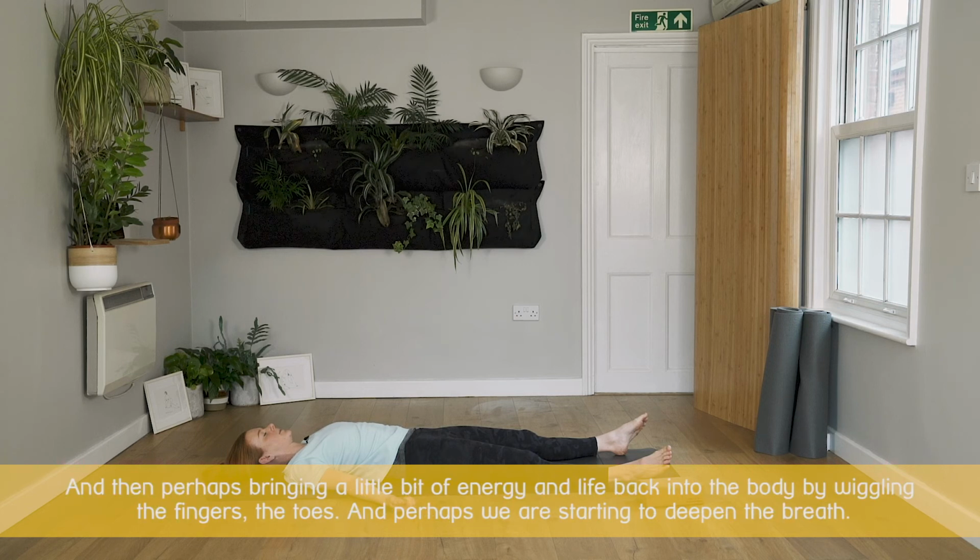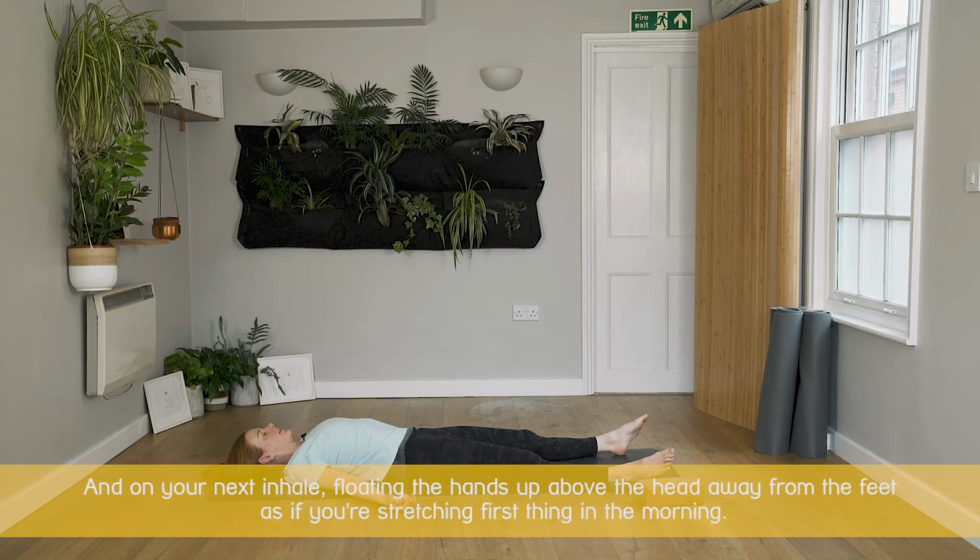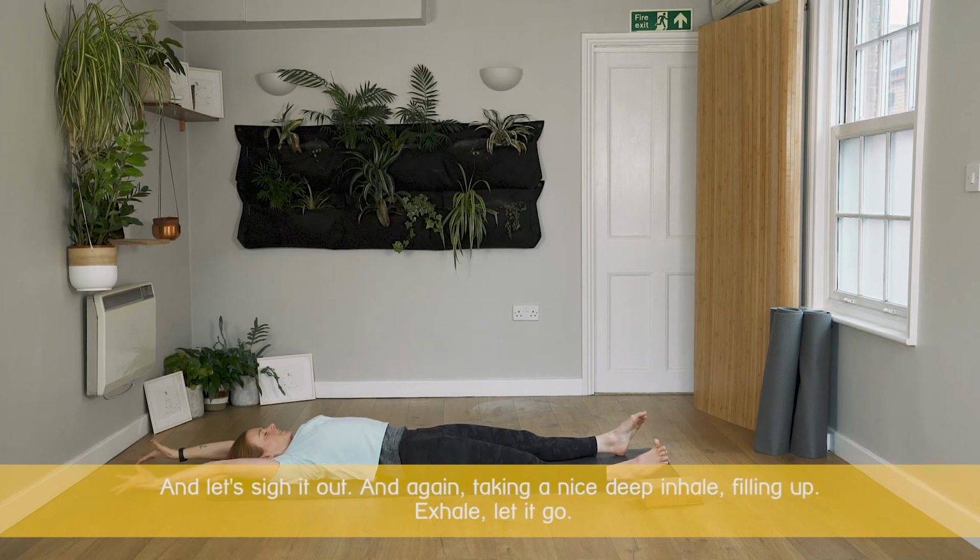And then perhaps bringing a little bit of energy and life back into the body by wiggling the fingers, the toes. And perhaps we start to deepen the breath. And on your next inhale, floating the hands up above the head, away from the feet, as if you're stretching first thing in the morning. And let's sigh it out.